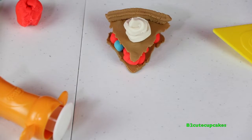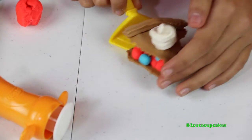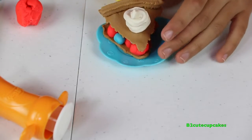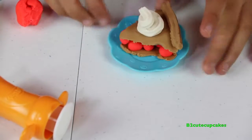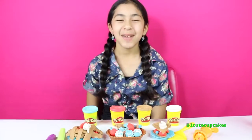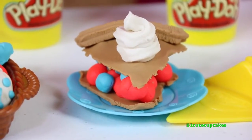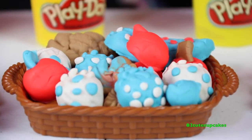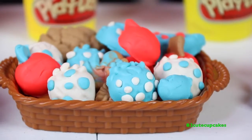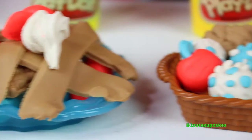Here's my pie slice! I'm going to take my slicer and put this on my plate. Ta-da! Cool! Well cupcakes, here are all the creations I made. Here's my slice of pie, here's my basket of fruit - and I added some dots on top of it for decoration, and it looks yummy. And I have my pie. My favorite is the basket of fruit.